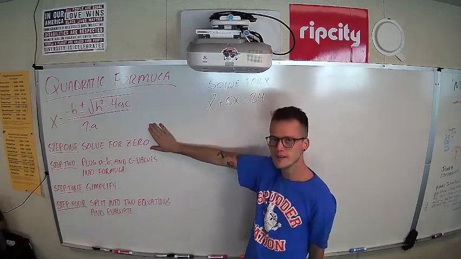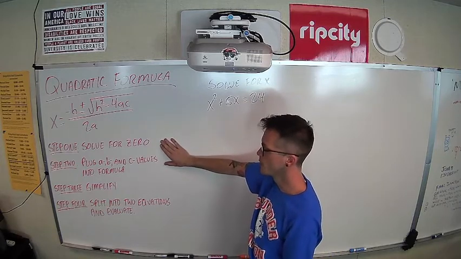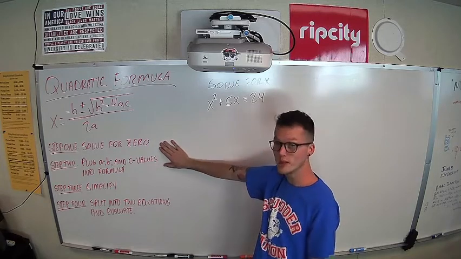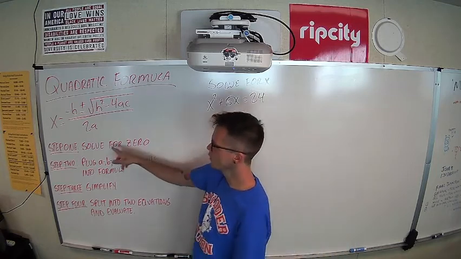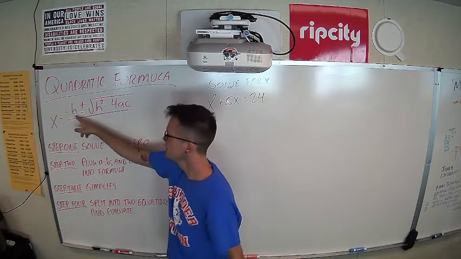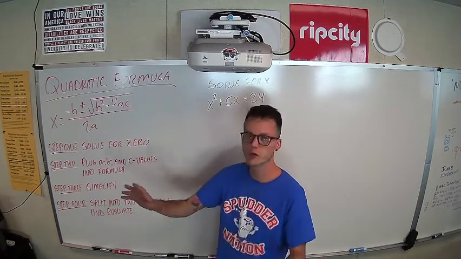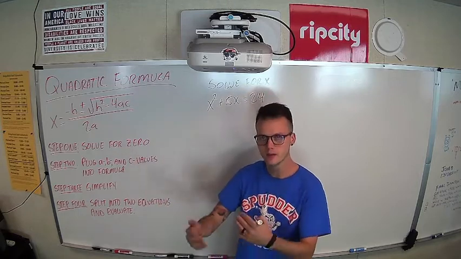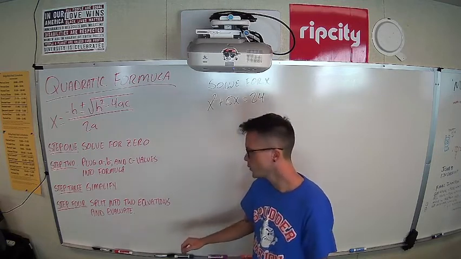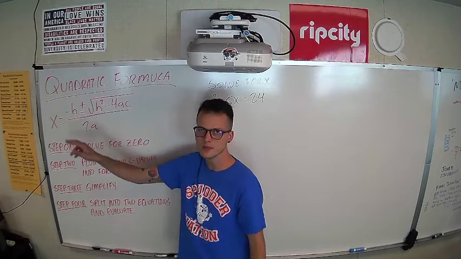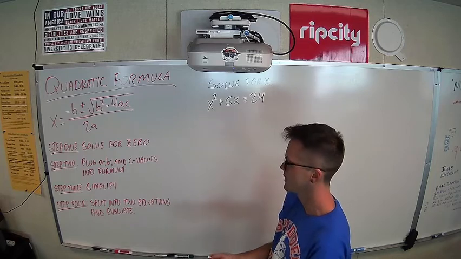We've done that for all of these quadratics so far. Nothing new. And then things turn on us a little bit. Step 2, we're going to plug our a, b, and c values into the formula. Every quadratic has an a value, a b value, and a c value. They're all real numbers. We're just going to plug in the a's wherever we see a's, the b's wherever we see b's, and the c's where we see c's. Then we're going to simplify, because it's going to look messy at first, and then we'll simplify little by little, and it'll get pretty concise. And then step 4, we're going to split the two equations and evaluate. That's where this plus or minus thing comes in. I'll explain that when we get there. It's much simpler than it sounds and looks, that last step.